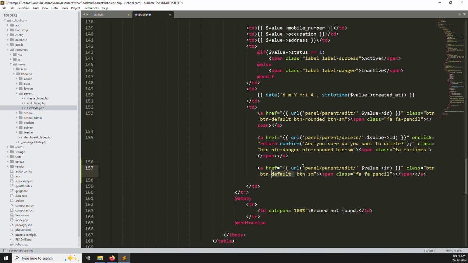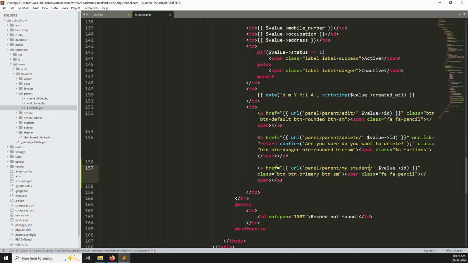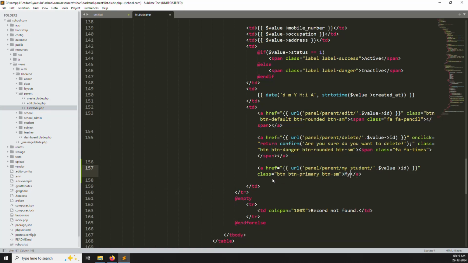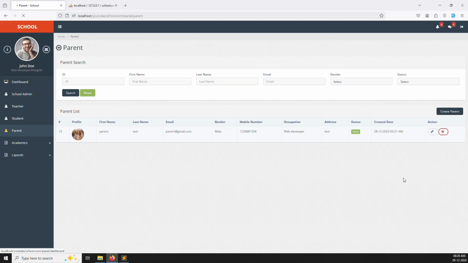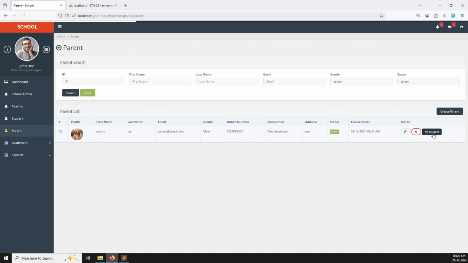Here I can put class primary, and parents my students, and here you can see an icon, so just remove the icon and write my students. Okay, let's go back again and refresh the page, so you can see the new button is available, my students.